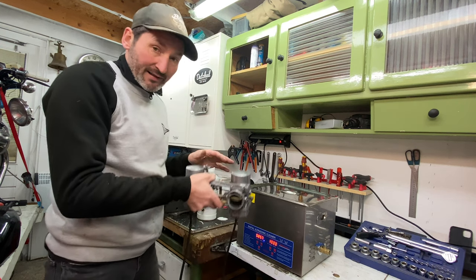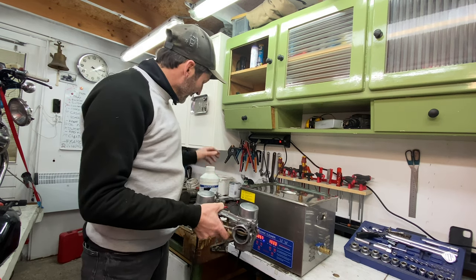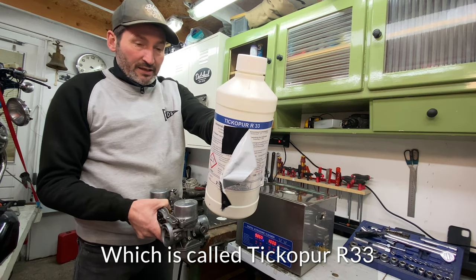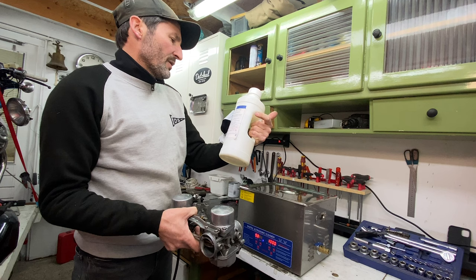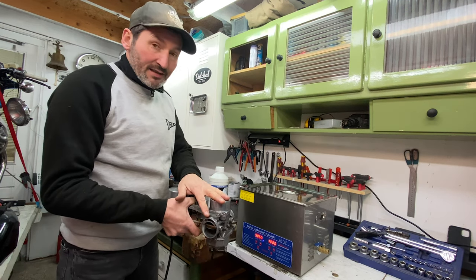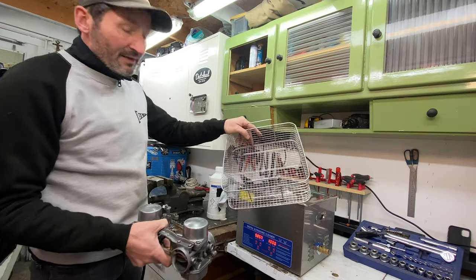And of course I need to take the carbs apart. Take out rubber parts as much as I can. And I'm going to use this stuff, which is called Tycho-Bohr OS-33, and I'm going to do the maximum dosage, which is 5% for about 10 minutes. Chuck this in, get this thing torn apart, and put it in these nice baskets, and then we're good to go.